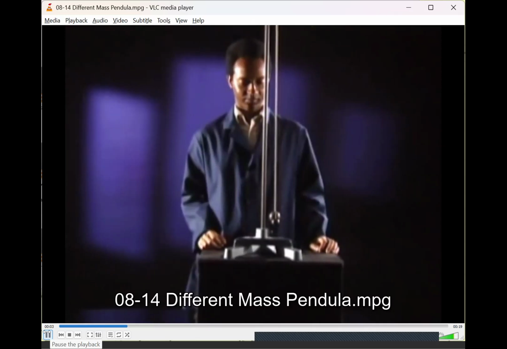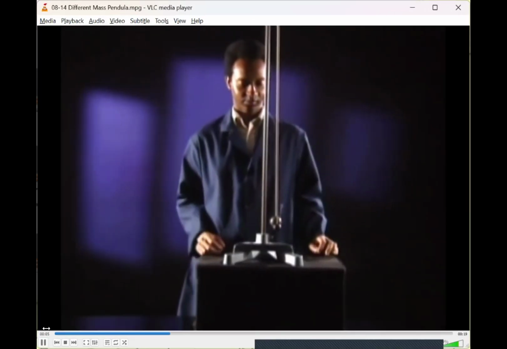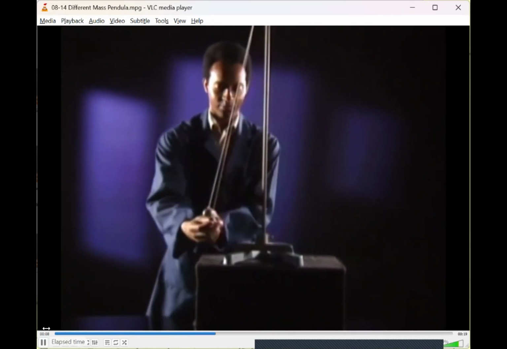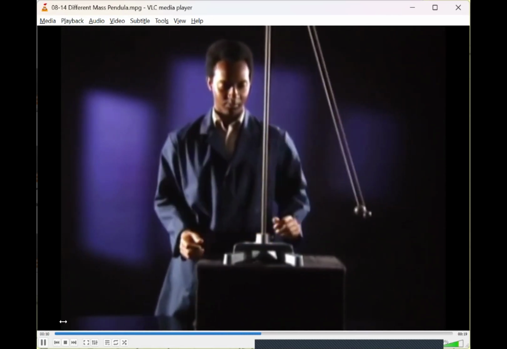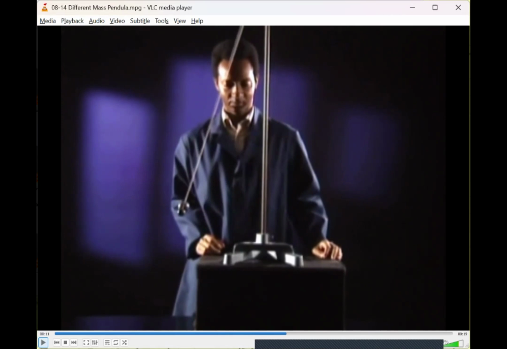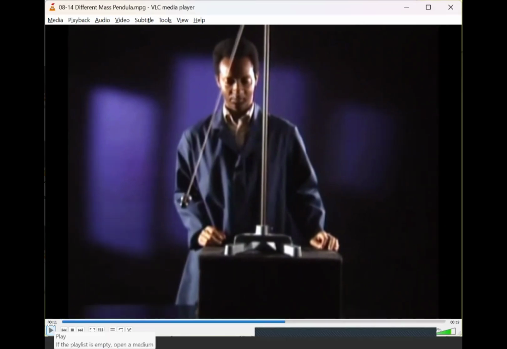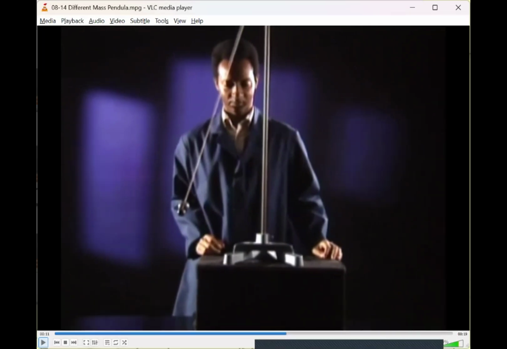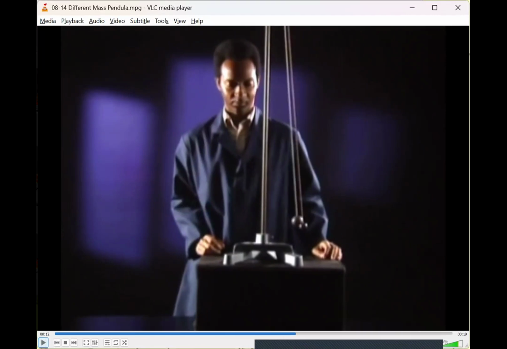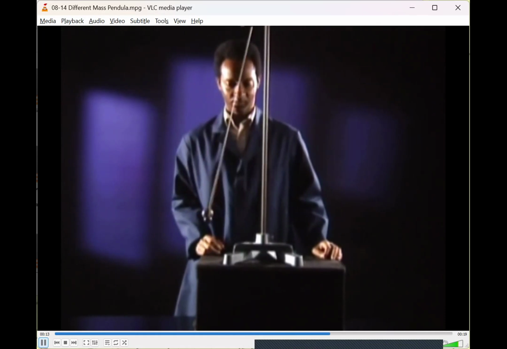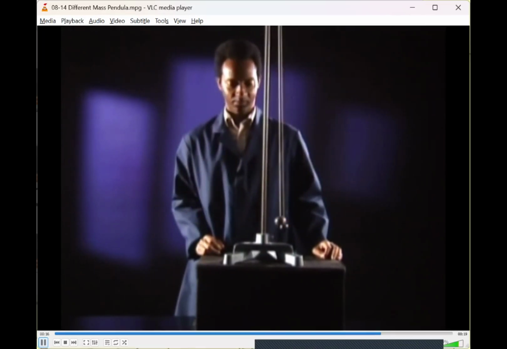These two pendula have the same length but different mass. How will their periods of oscillation compare? So they have the same lengths, but different masses. Now, what do you think is going to happen? Do they have the same period? Do they have different periods? They have the same harmonic, same sinusoidal character. Their periods are equal. Mass has no effect on the period of a pendulum.